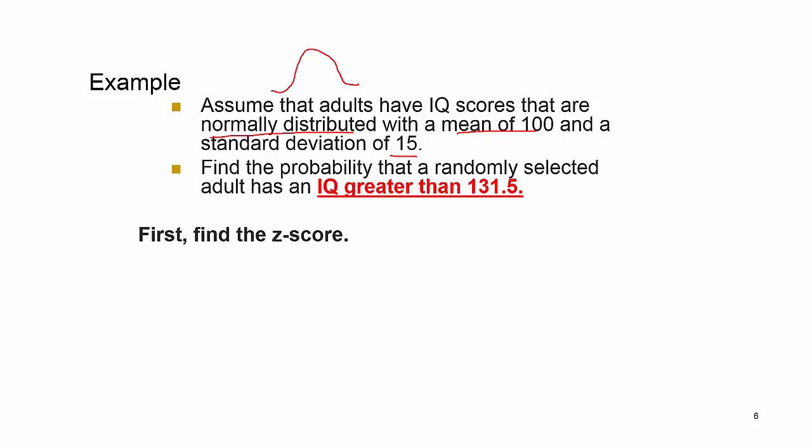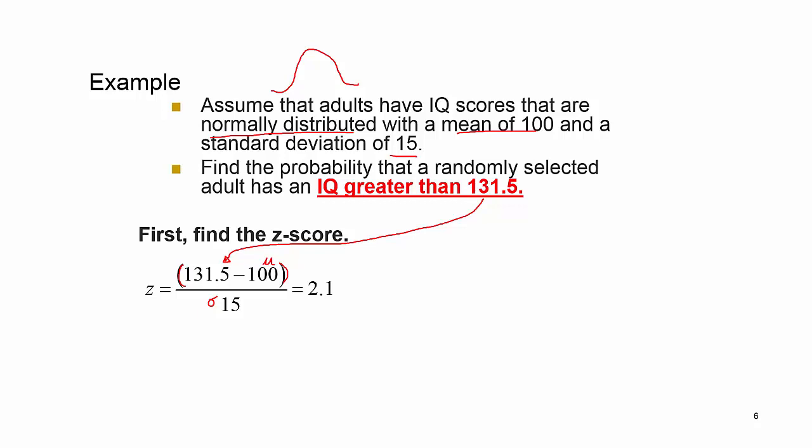So find the z-score first. So z is our data value, so it comes from this part of the problem here, the one that you're actually wanting to graph on the number line. You subtract the mean from it. Notice the use of parentheses here to solve that quantity. I divide by the standard deviation, 15.